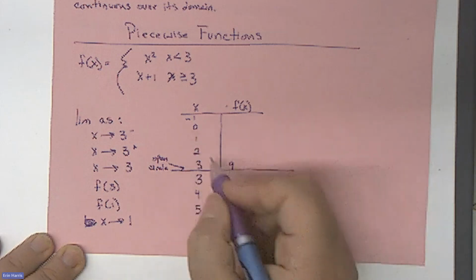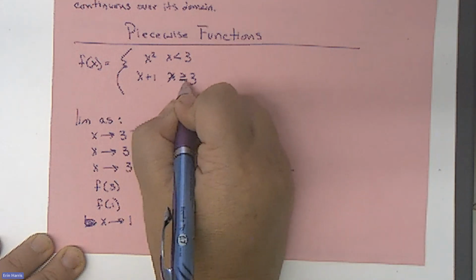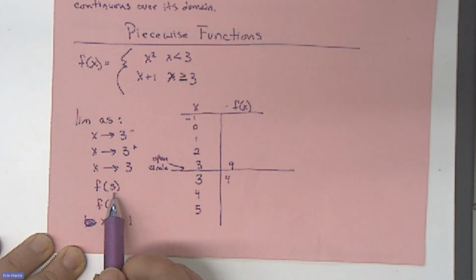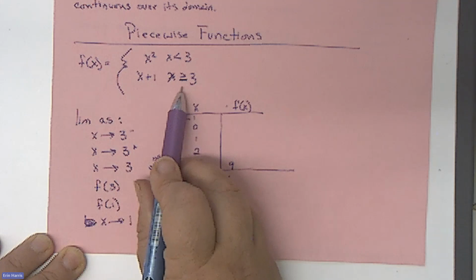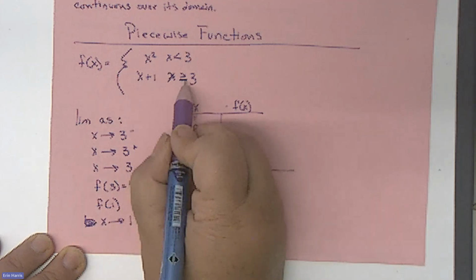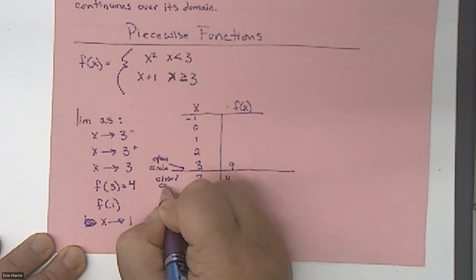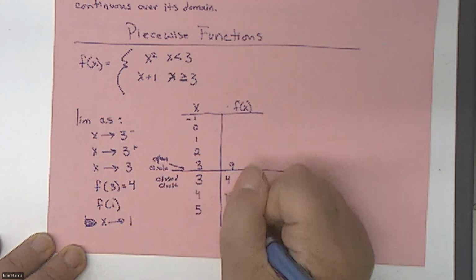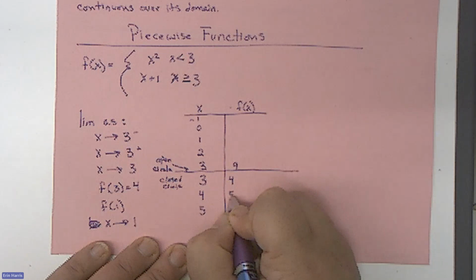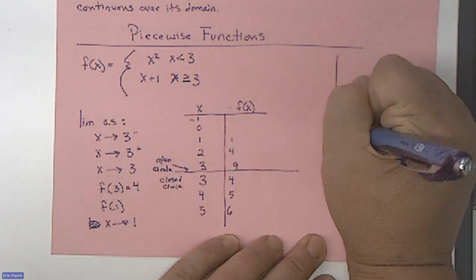Okay. So again, this is a nice, easy problem, but here, because of the equal sign, f of 3, so if I say, what's the functional value at 3, I look at where there's the equal sign, and the functional value is actually 4. That's where the equal sign is, so that's where the closed circle is. So 4 would be 5, 5 would be 6. So this should be an easy graph to draw.